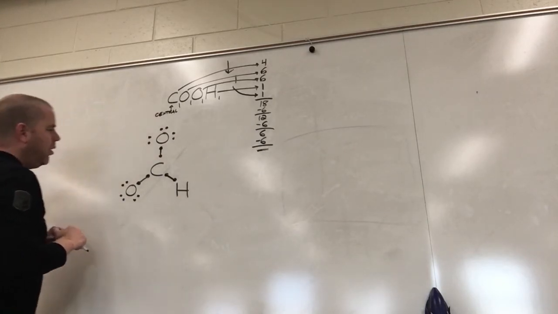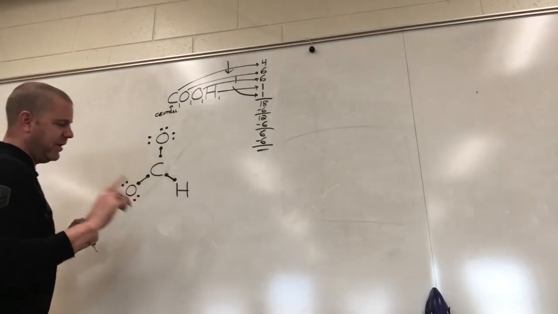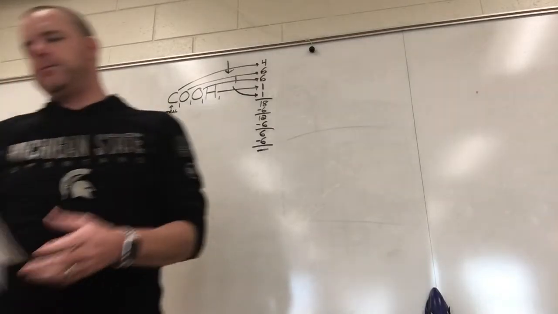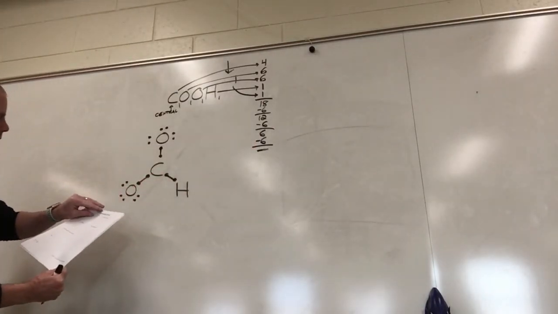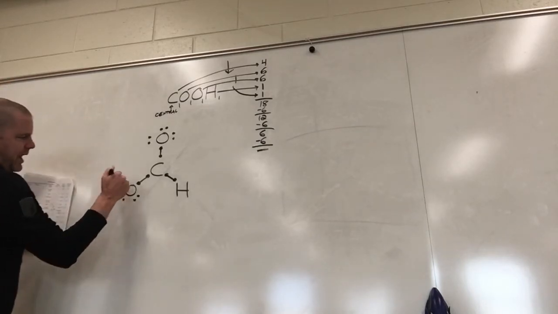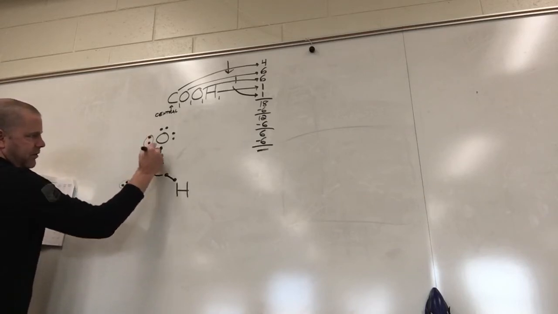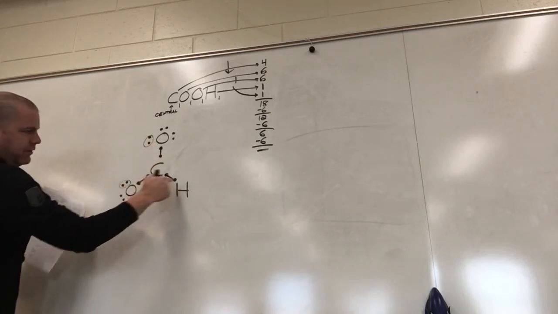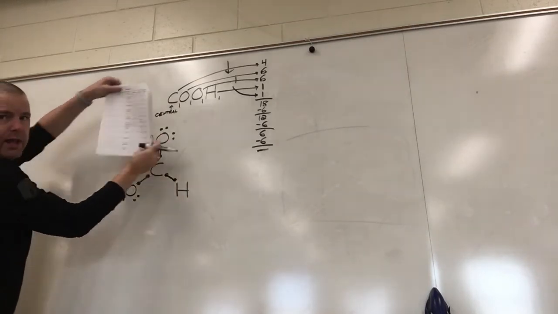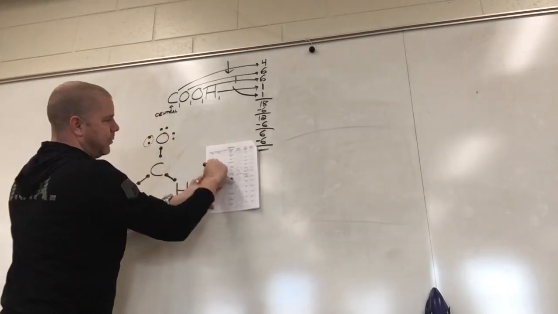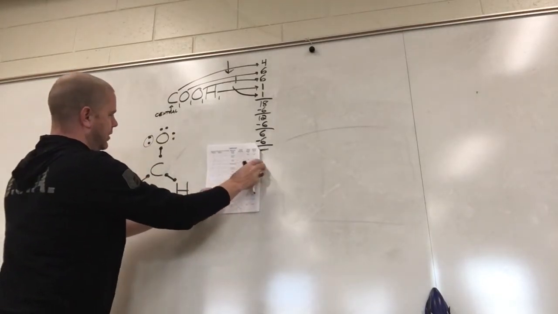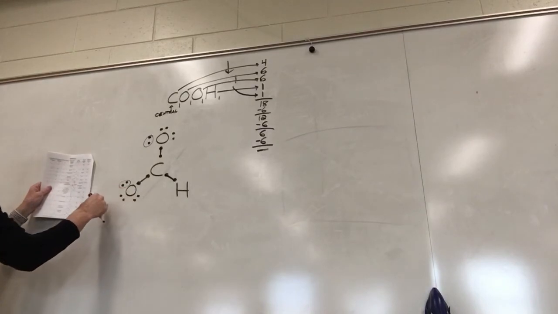Now, I want to right now fix my VSEPR so that when I go to do the double bonds, I'm drawing it correctly. And so what I'm going to do is I'm going to look at that real quick. Because it won't change my number of things when I take either one of these or one of these and swing it in, right? I'll still have 1, 2, 3 things and no lone pairs. And so on my chart here, I go and I find where it says 3 things, 3 of them that are bonded things, and no lone pairs. And it should be trigonal planar. So what I've drawn here is actually correct, right?